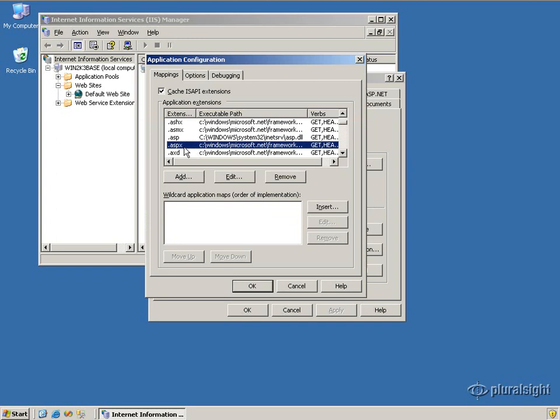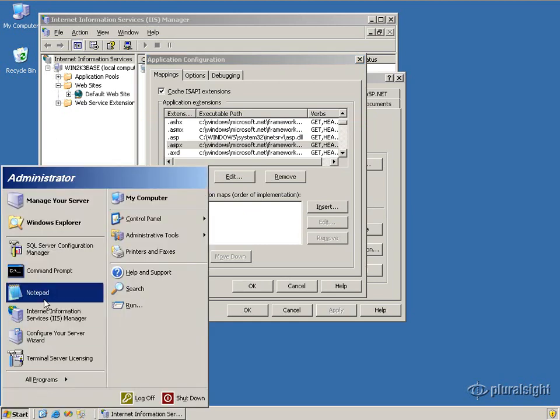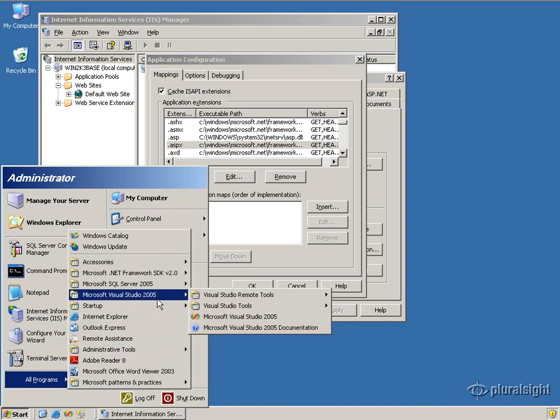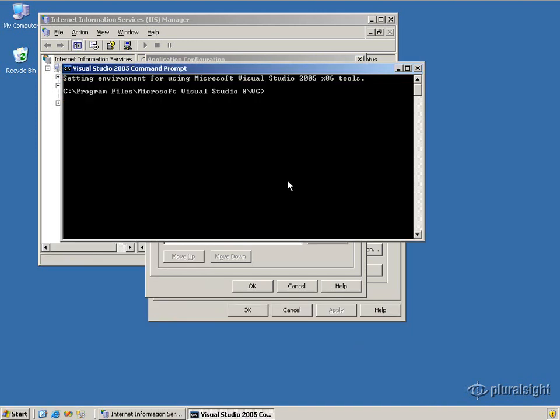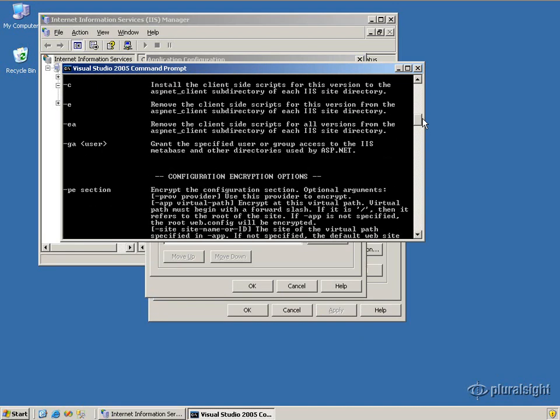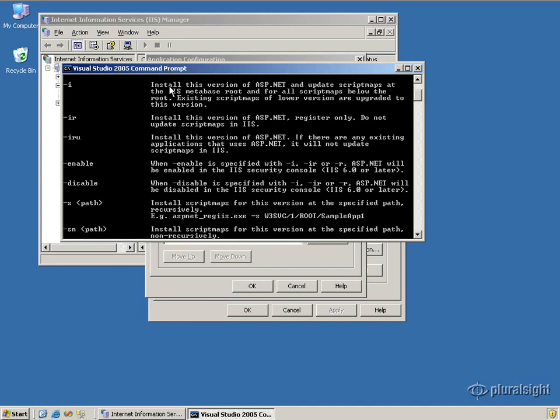But that's the association. If you ever find that you have a problem with your ASP.NET associations, maybe for some reason ASP.NET was not installed at the same time as IIS, or it was installed before IIS was installed, just bring up a Visual Studio command prompt, which will have the right path set up for you, and run aspnet_regiis, and you want to run it with a -i. There are a lot of options here, but a -i will install the script map settings into IIS for you. So that's a good way to remedy it if you ever find that your IIS script map entries have, for some reason, disappeared on you.